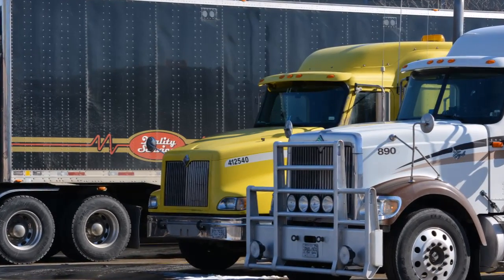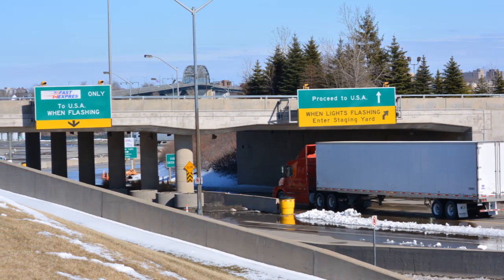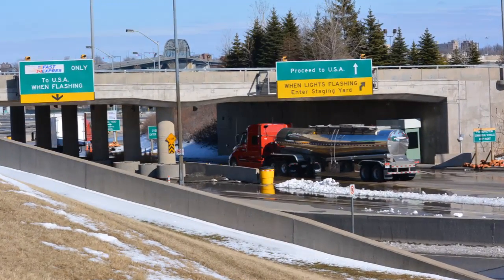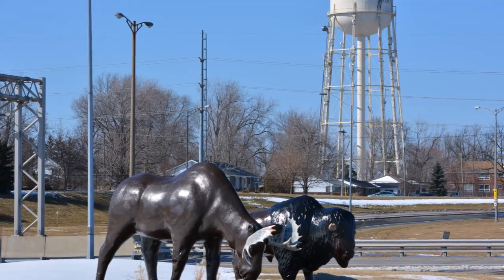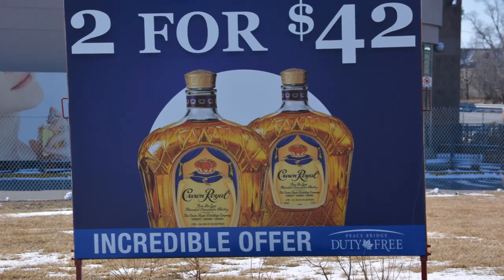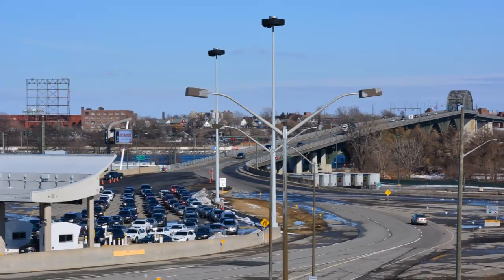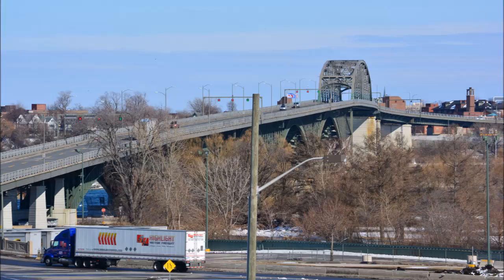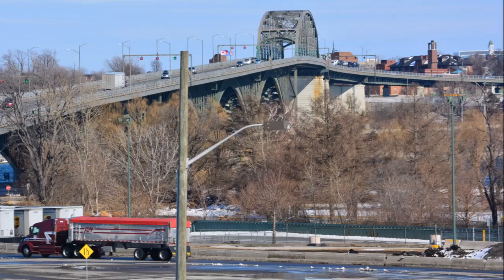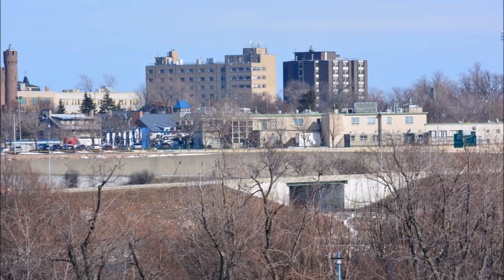I've been here since Saturday. This is the exit from the duty-free — you can see the bridge again in the distance. Hopefully I'll be there tomorrow. For now I've just been walking around with my Nike MD5200, exploring the neighborhood and seeing what Canada has to offer. The cars on the left are coming from the opposite direction — from the US — and they're parked at US Customs. This is a bigger picture of the Peace Bridge and you can see some lucky truckers heading towards the bridge. Hopefully I'll do the same tomorrow.